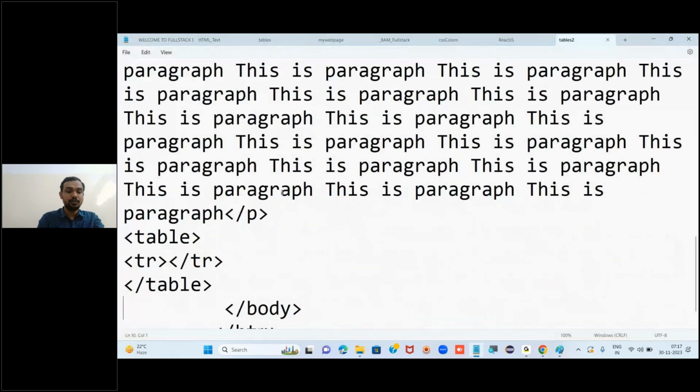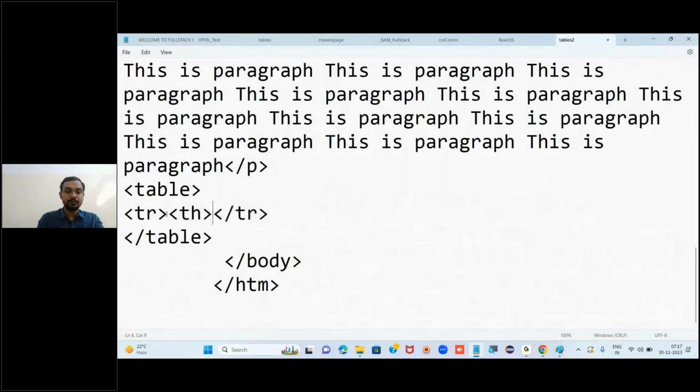The first row, what it is containing: th, heading. The heading name is just name. Next, we do have one more th here. In that we have phone numbers.